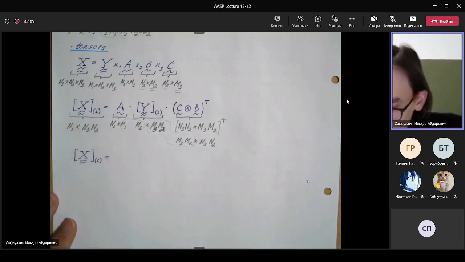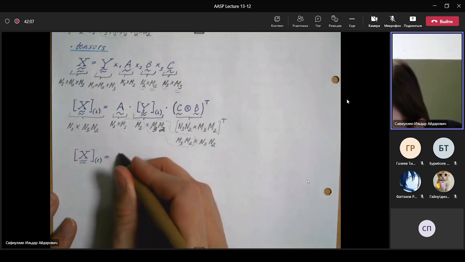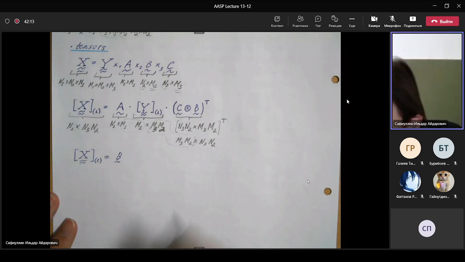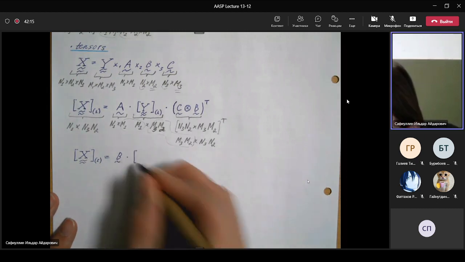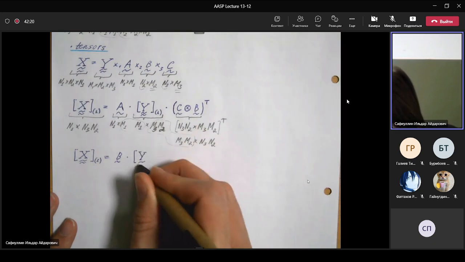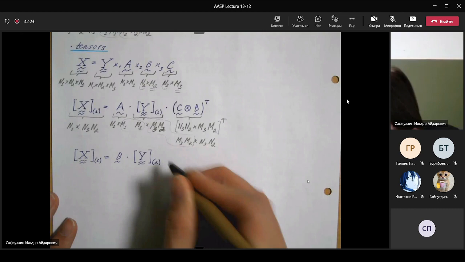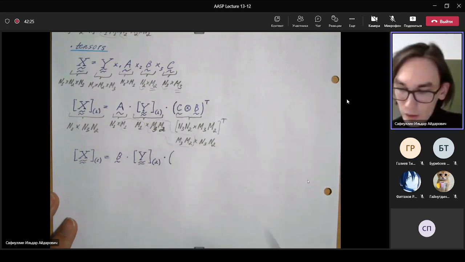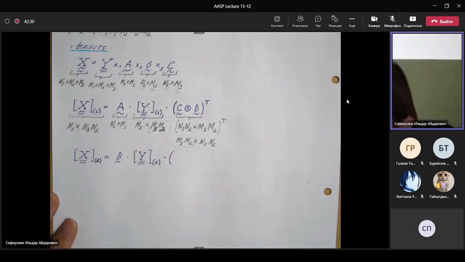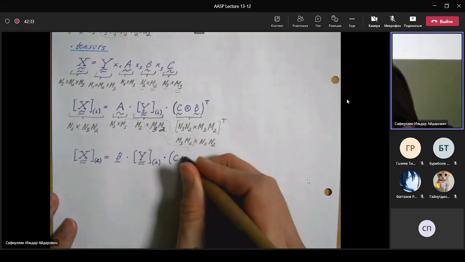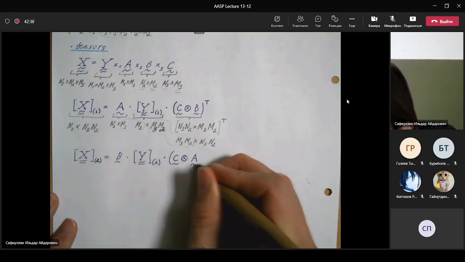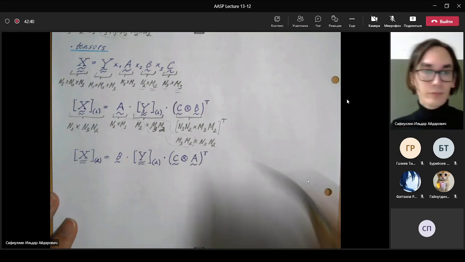It is equal to, here we first write the second mode matrix, then the second mode unfolding of Y, and here we have the Kronecker product of C with matrix A, transpose.